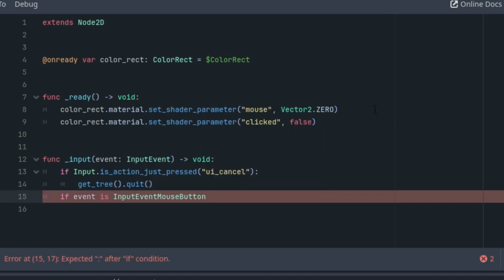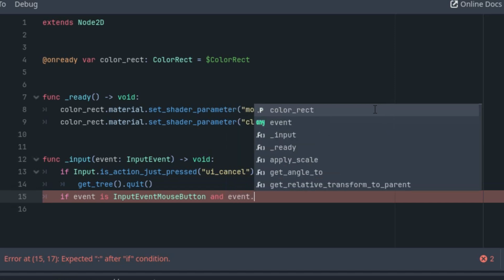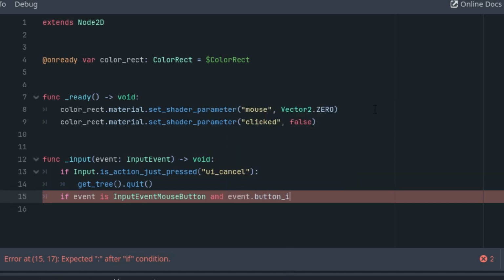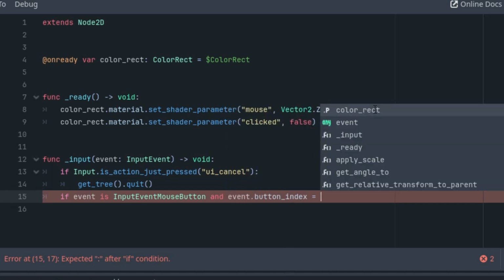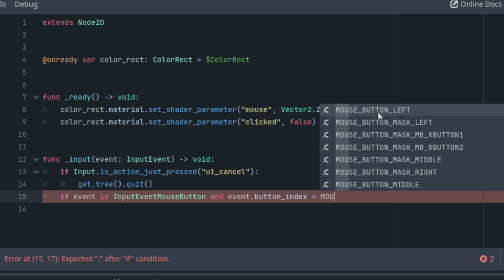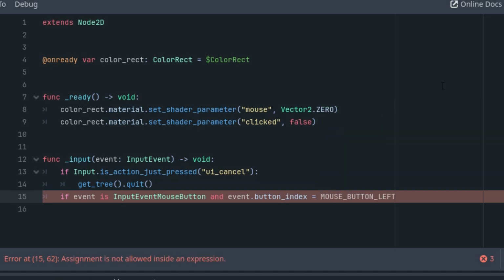Here, and event.button_index is MOUSE_BUTTON_LEFT, so we are handling only the left button, and event.pressed is set to true. If we don't do this, we would be handling the mouse release as well, and sorry, double equals, of course.